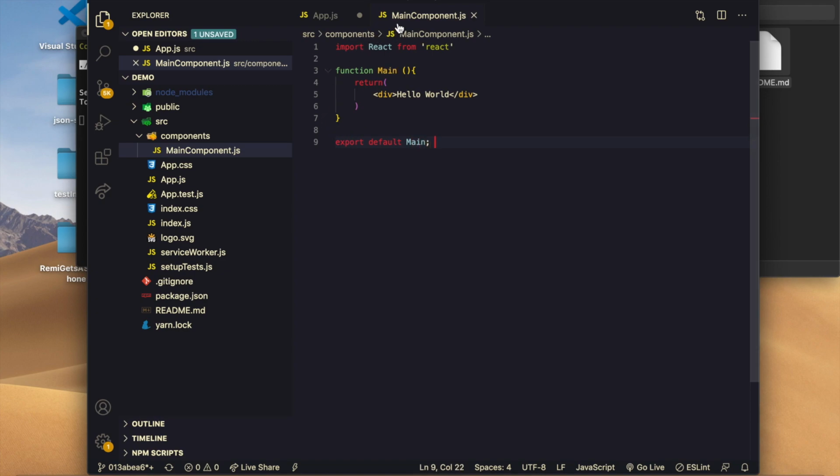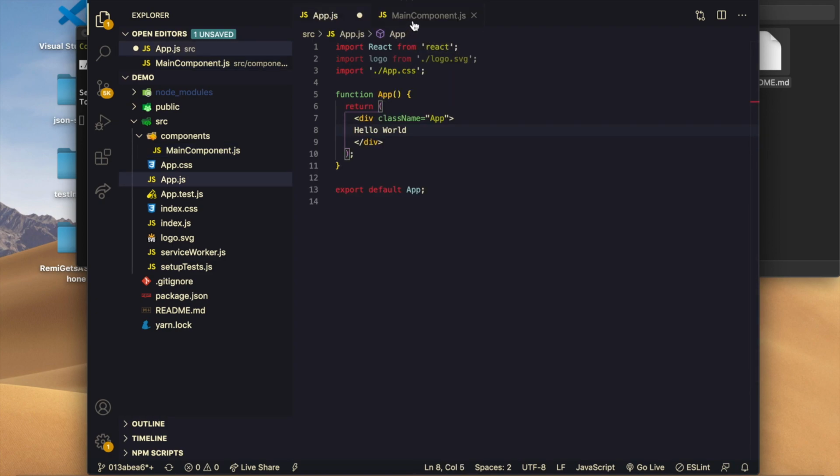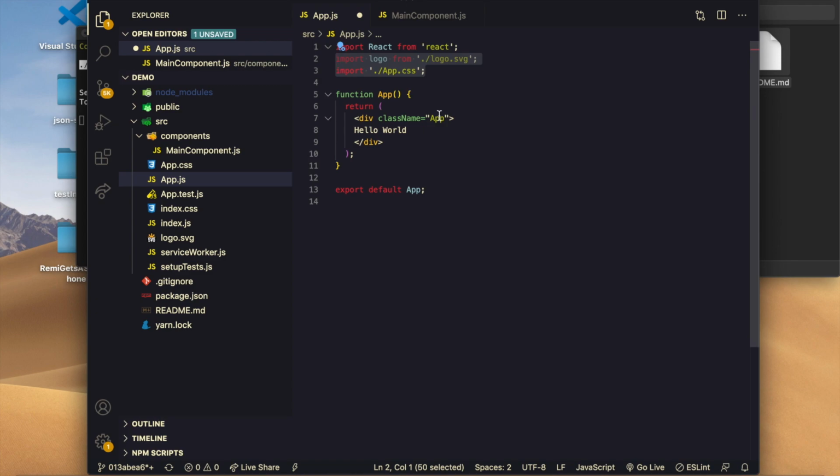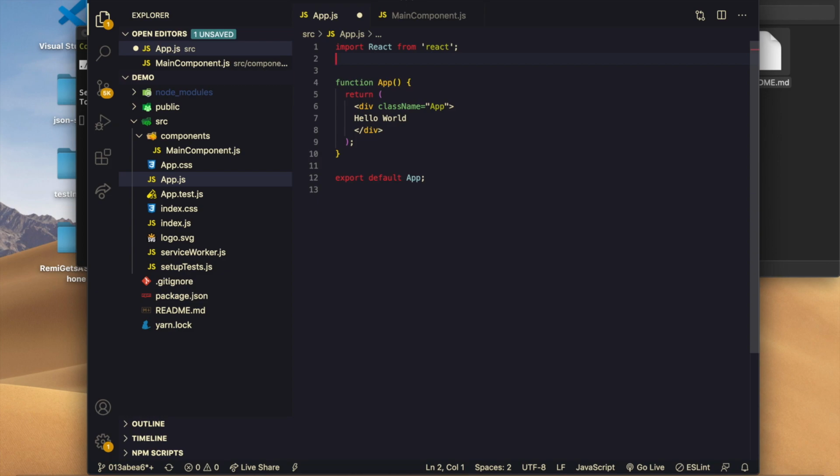Okay, so from here, let's jump back into the app file, going back and forth between the two, but I'm going to app.js. I'm going to delete away some of the stuff that we don't need now, but we're going to go ahead and import in this main component. So we're going to say import main from dot components and main component. Now we can use this within the app.js file, and we can just call that component we just built out, the main component, like so, main.